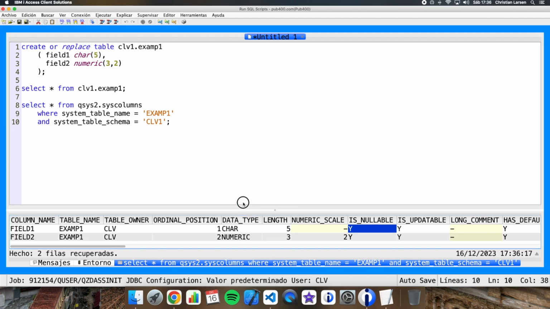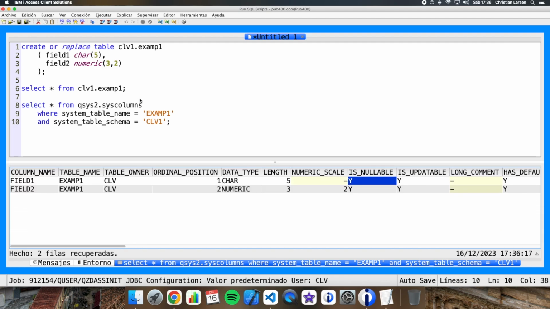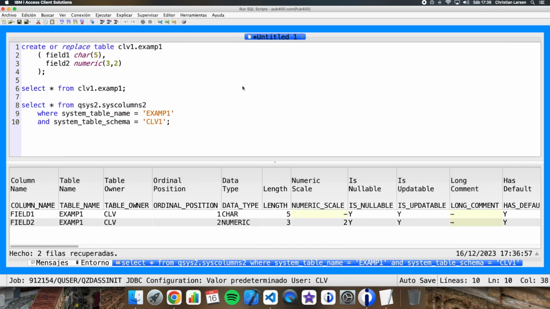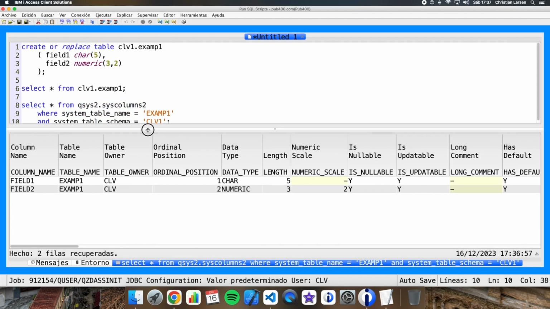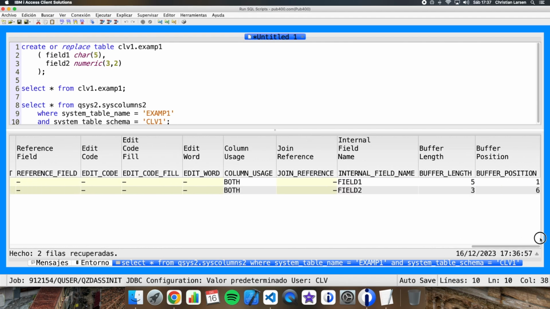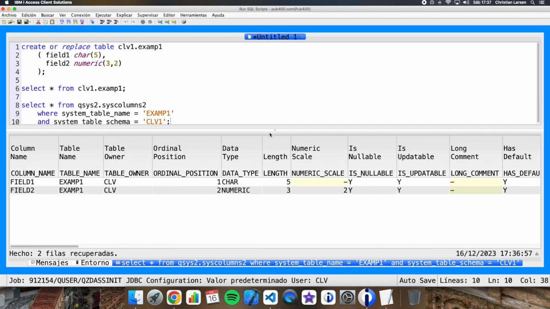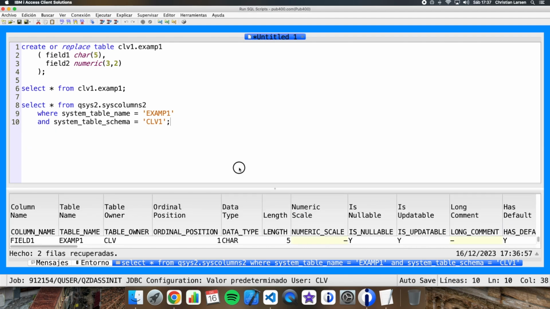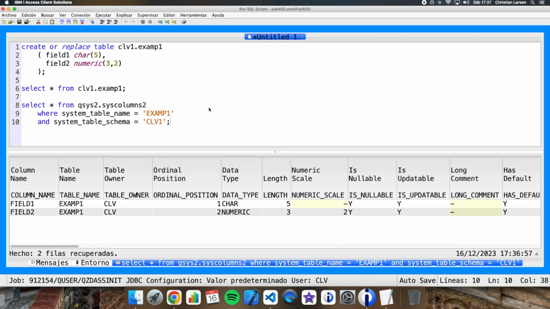Okay. As I said before, you can use also this other system table that is the same, but you can get a little more information. Okay. But for our example, with the first can be enough. But well, we can use one or the other.